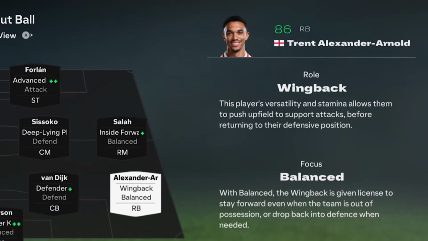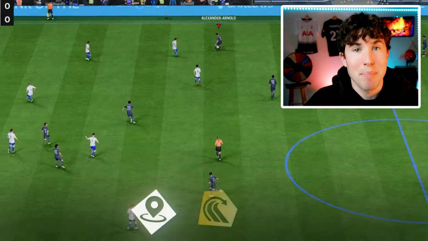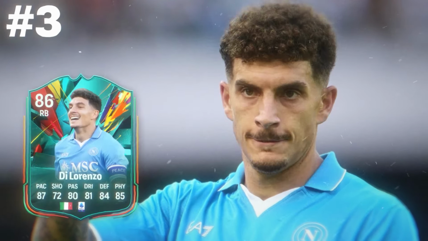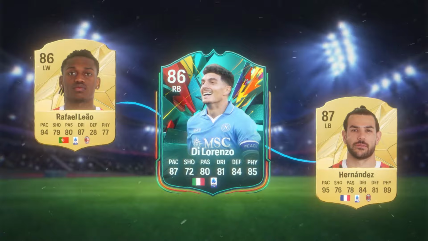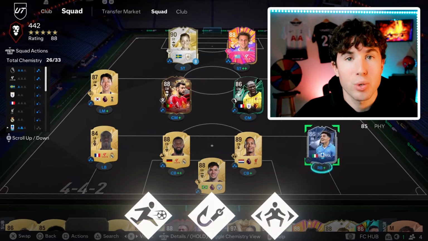But the next right back is for people who like to play a false back, Trent Alexander-Arnold, who has the 3 best passing playstyles in the entire game, allowing him to make incredible passes when he slides into the midfield. But this next player had an extremely good SBC that I missed out on, Di Lorenzo, who is insanely hard to link with since the only good players from Serie A are Leao and Theo Hernandez, but 87 pace with some of the best playstyles in the game is worth losing chemistry over.